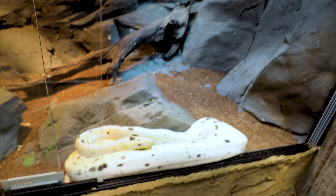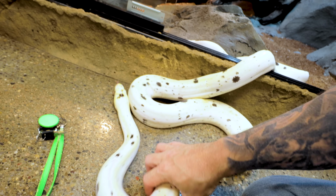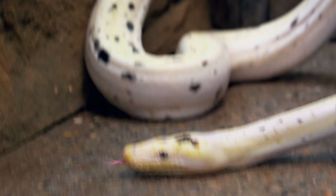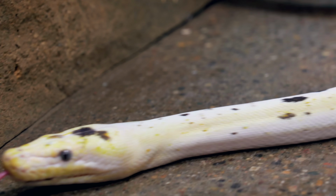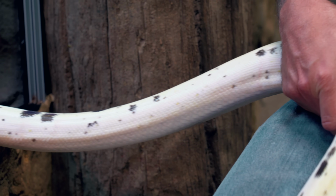I'm actually going to start my day because I was just admiring Moo Moo, the cow reticulated python. She is absolutely incredible. And again, this is that one when I got was just hyper as heck and bit me right out of the bag and just was a monster right from the beginning. Well, as you can see, she's calmed down tremendously. And what's interesting, of course, is that she's more of a kind of off yellow with these bronze and brown spots all over. And again, her spots are just coming in. For you guys that don't know, these guys are born without spots, just like a Dalmatian dog, and then grow into them.